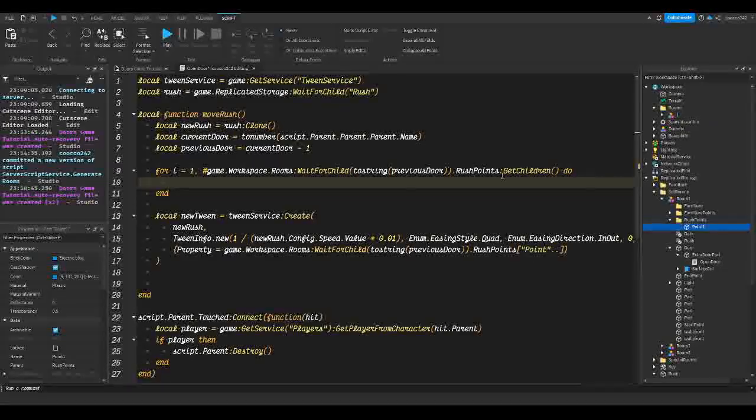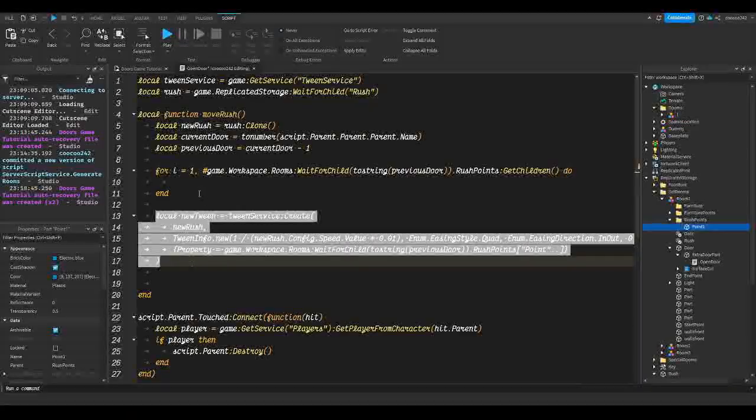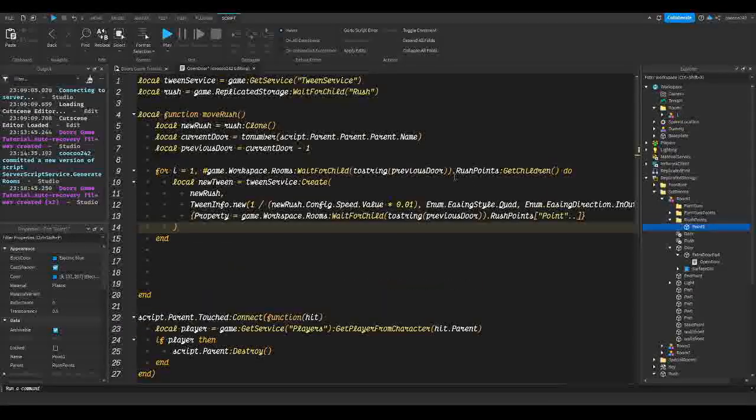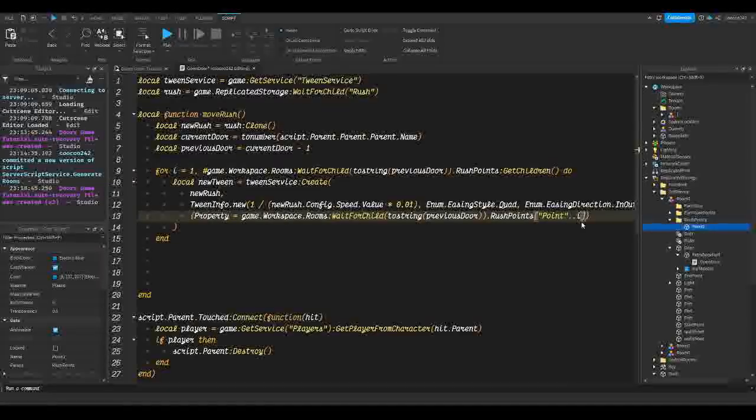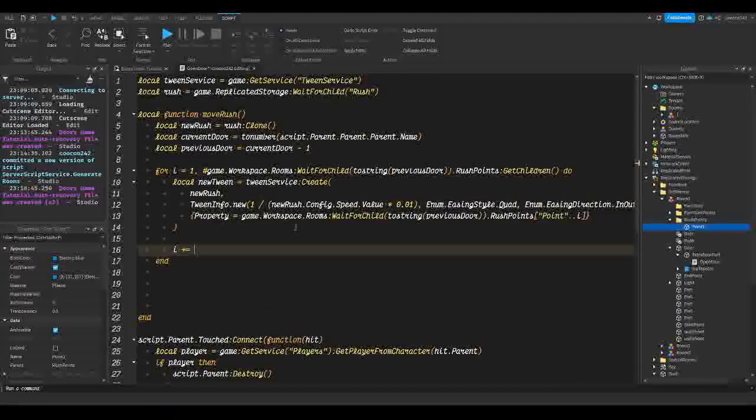So when we loop through all of the children, we can put this tween in here, and let's say there's only one Rush point. This i is going to be 1, so we can add i over here. This is going to be "Point", which is the starting name, and then dot dot 1, because i is equal to 1. And then we want to actually increase i, so i plus equals 1.